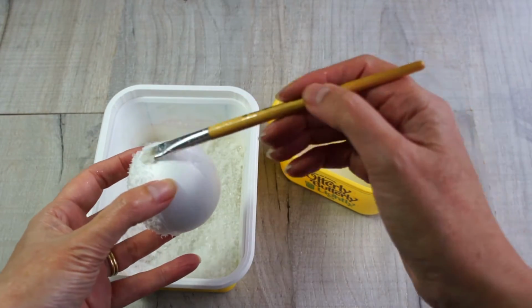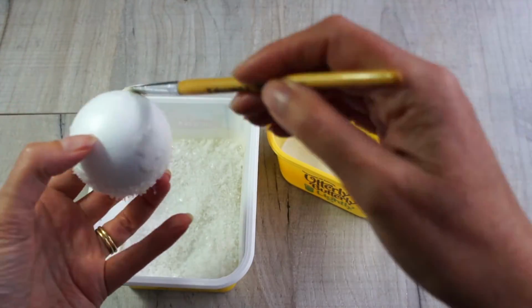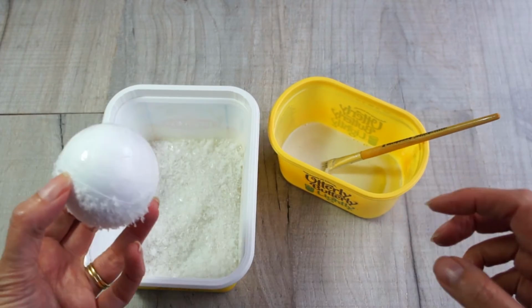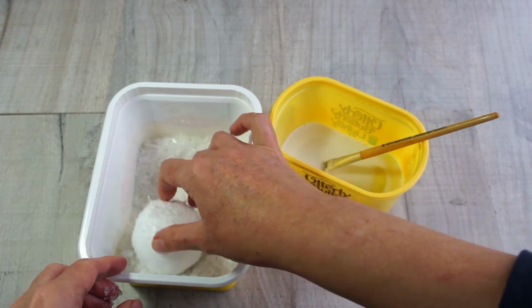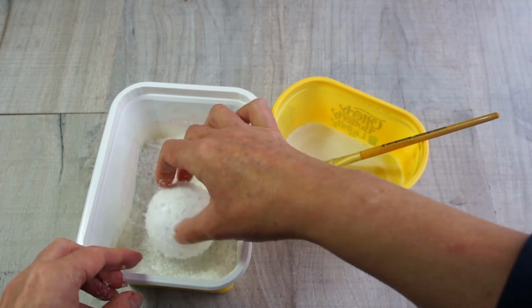Once you've covered one half, cover the other half. Every time you handle it, you rub some of the fake snow off. So when you pop it back in, give it a good roll around, sprinkle bits on top, cover any bits you think are going a little bit bald, and then you just need somewhere for it to dry. And repeat for as many balls as you think you're going to need.